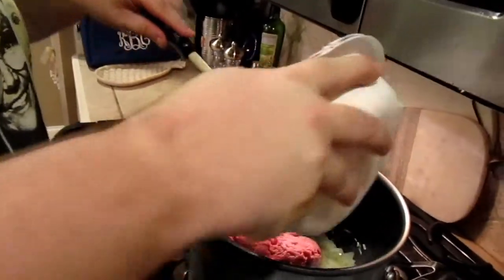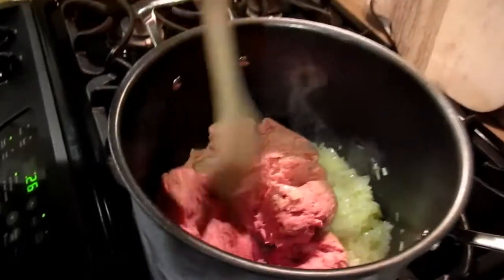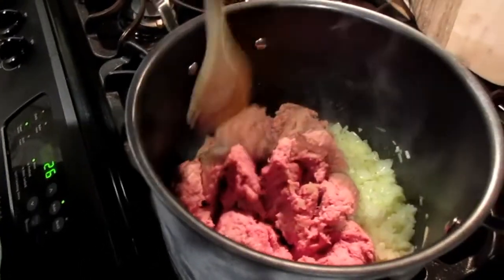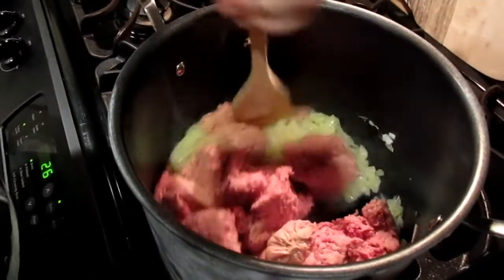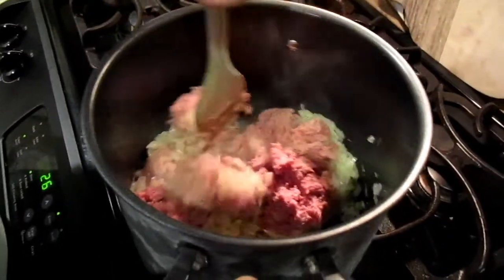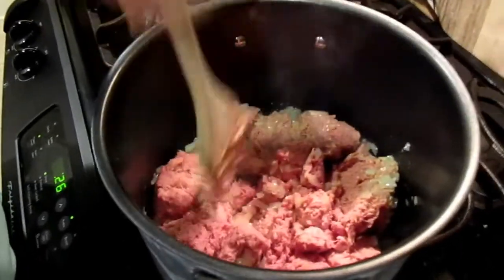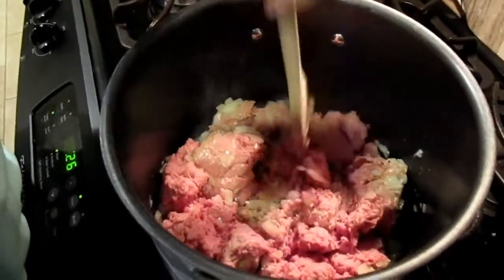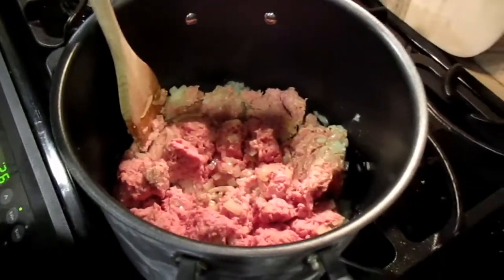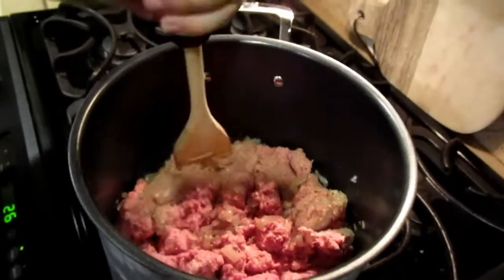And you don't have to use ground turkey. Remember, that's 2 pounds. You can use ground meat, sausage, pork, ground chicken. Turkey is probably your leanest in terms of diet. The only drawback of using ground turkey is they pump it with a bunch of water, so it will have some residual that we're probably going to have to cook off a little bit.